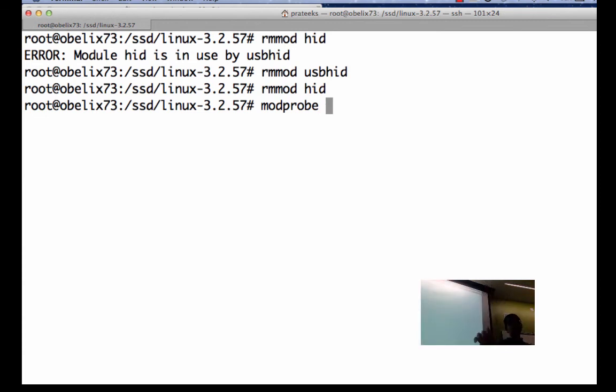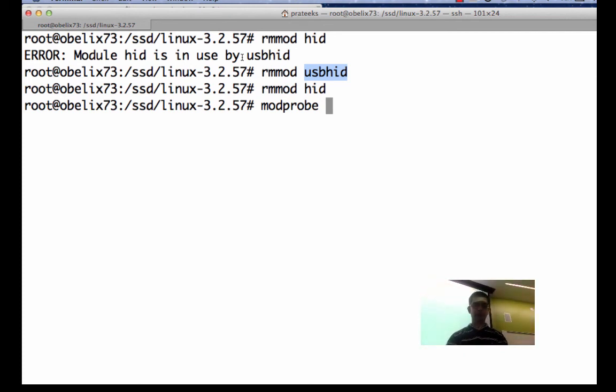For example, we saw here that the HID module depended on the USB HID module. So there was a dependency, and modprobe is smart enough to resolve this dependency. If you have a module which depends on other modules, which depend on other modules, and you try to load this top level module, it will try to load all the other modules that it depends on.